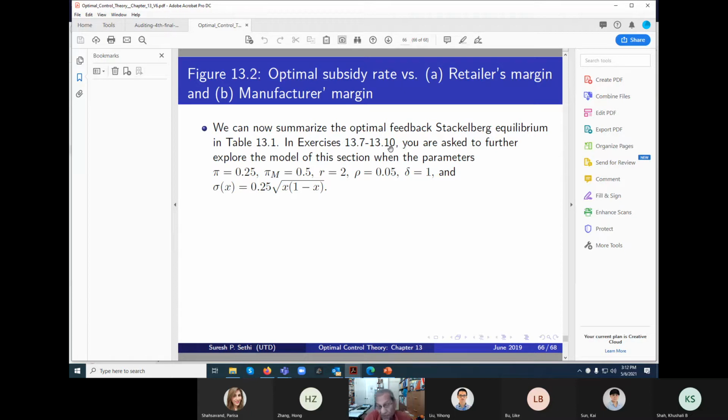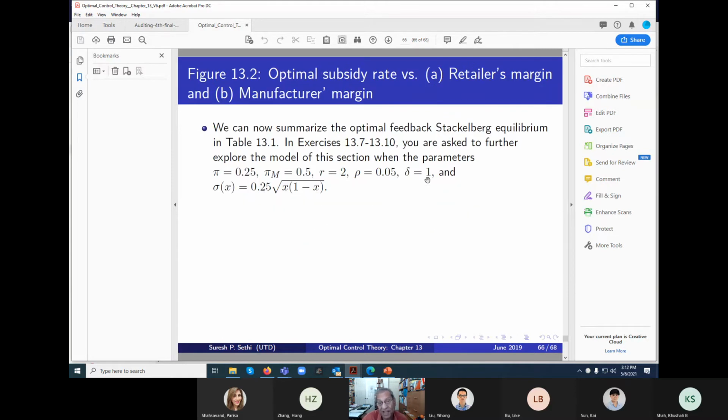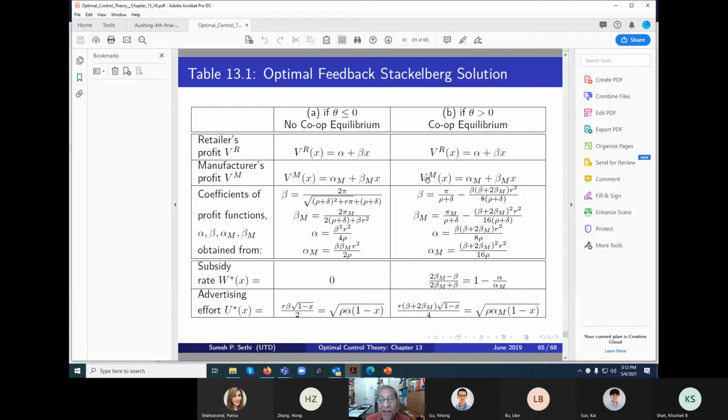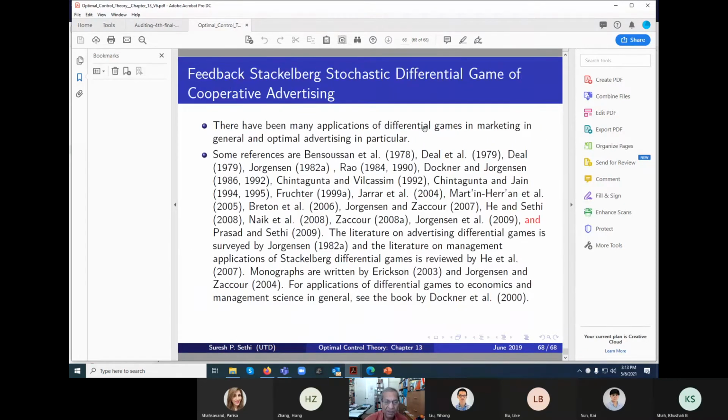So we wrote this whole paper, and we also did a lot of other things. But the journals are now saying, give us an example where the manufacturer is subsidized by the retailer. And my argument to them was, okay, we don't have an example, but we can say that they should if they don't already. We can provide cases where they should and not. So what they're doing is not correct. It's not optimal. But that's not going to go. Also, the referees were not very knowledgeable on stochastic differential games, so they did not know how to review the paper as well.